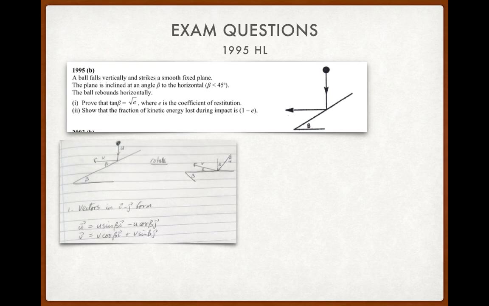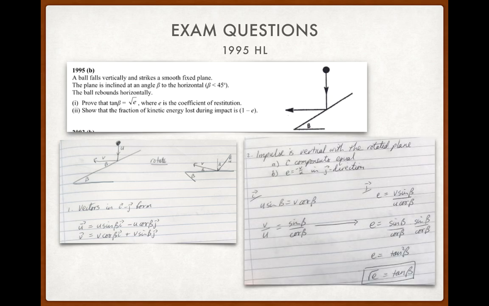Like I said, u is the initial velocity downwards, v is the velocity then horizontally, and what we do is we rotate the plane, so that's the diagram on the right there in the handwritten solutions, and you can see that I've labelled beta twice next to the initial velocity vector's magnitude. Your first step anyway is to write the vectors in i and j form.